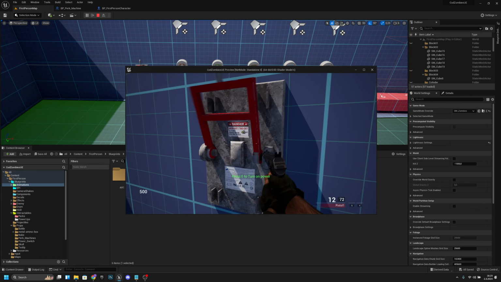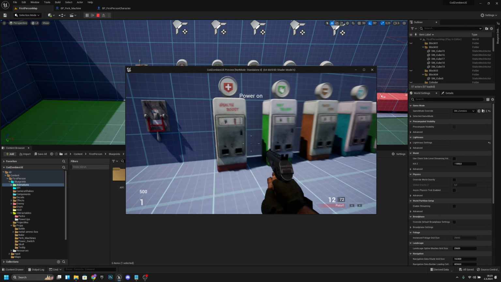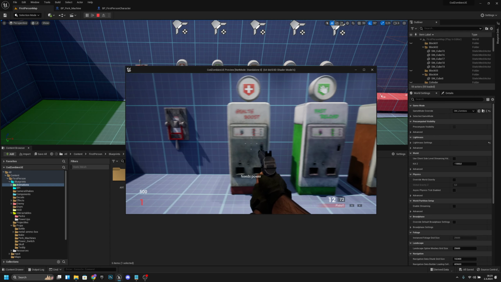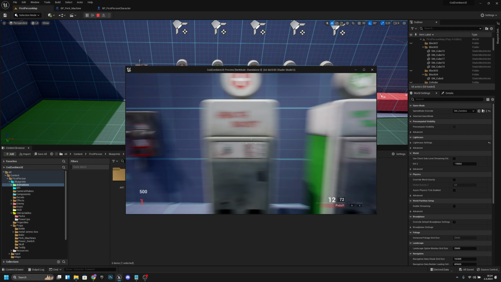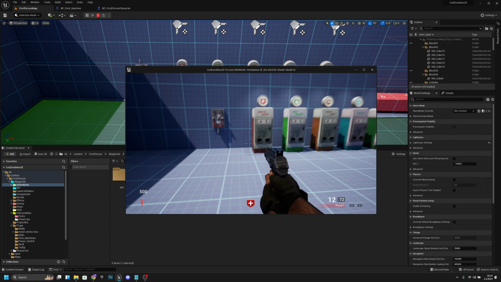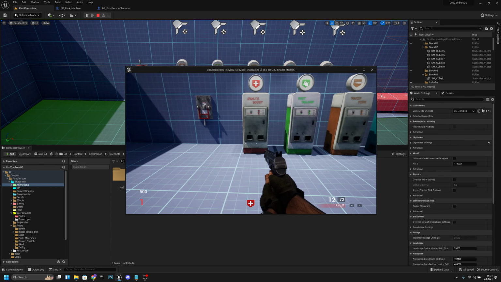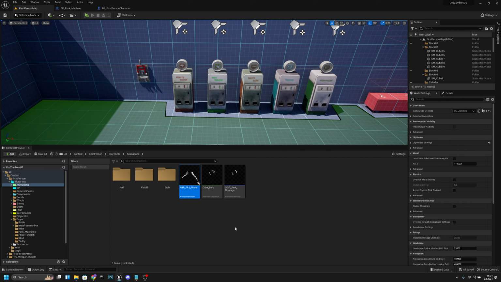So let's turn on the power. Let's see what happens. I hope it works. It should. Okay, the animation was playing incorrectly for some reason. I don't know. I will have to check it. Okay, I just had to re-import the animation. I don't know. The rotation was 90 degrees off, but now it should work. So let's go and play again.